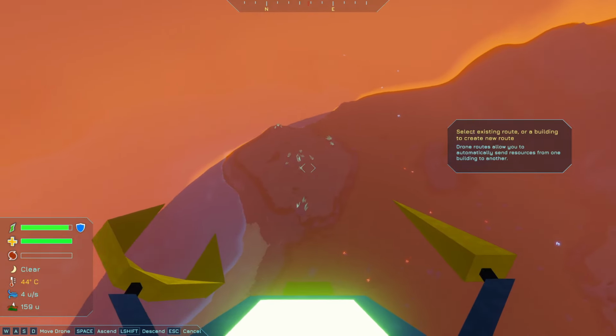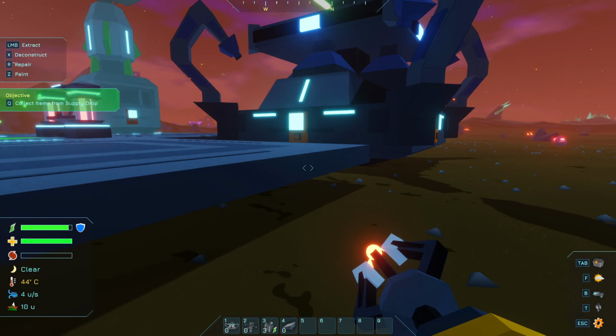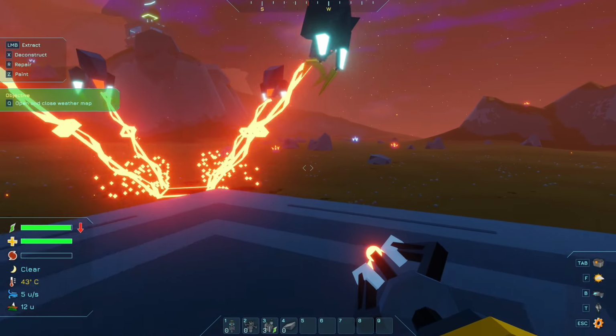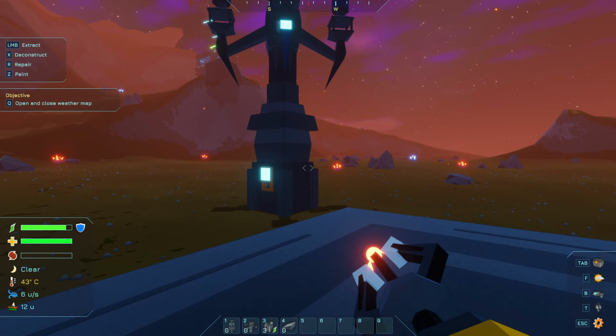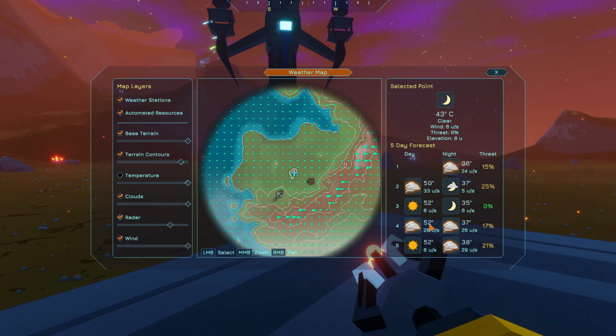I think that one was salt, if I remember right, from the little bit that I played. Well, anyway. Now that we're back, there's a weather station. We built that up real quick. With this weather station, we can now press the weather map, and it will show us wind direction, the temperatures.